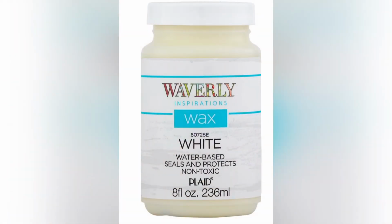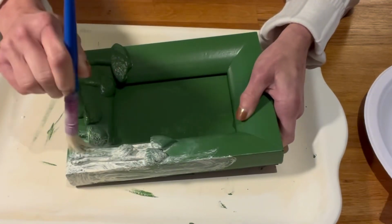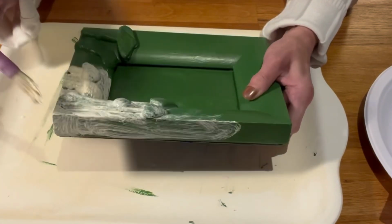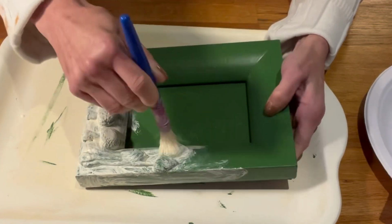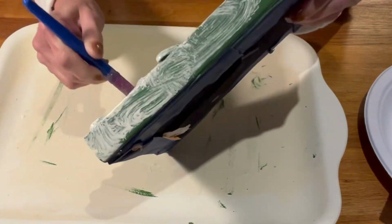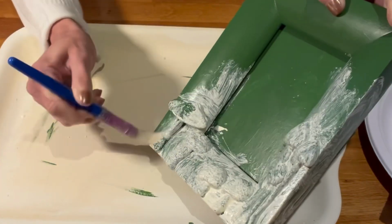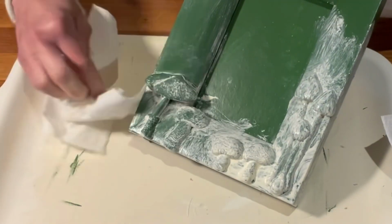So you can see how that's going to look on a project, because I love them both. I love the white of the DIY, and I also use Annie Sloan, which has a beautiful white wax. And then I love this ivory of the Waverly. So we're just going to work it into all the little cracks and crevices, because that's honestly where I want it to stay. And I'm going to end up waxing this twice.